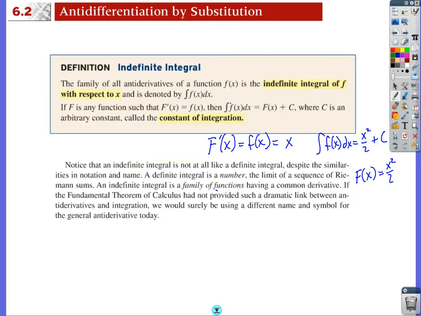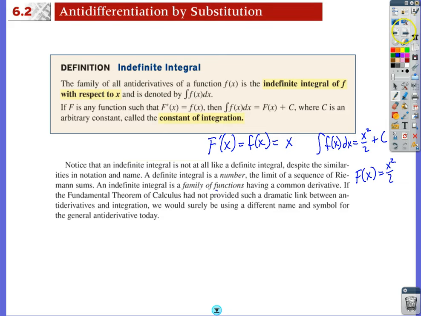But they are two different types of things that we need to keep separate. So when we see the limits of integration there, we need to be thinking about area between the curve and the x-axis, positive area and area below the axis. And when we don't have those limits of integration, we need to be thinking about the antiderivative. I need to think of it as that something plus a c. All right?